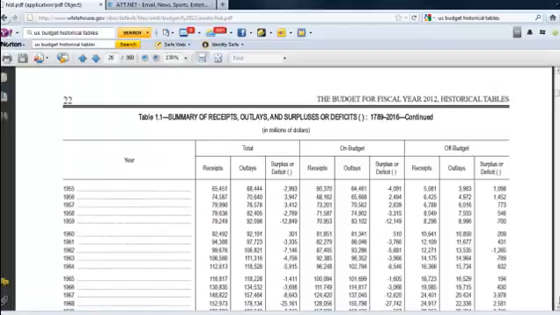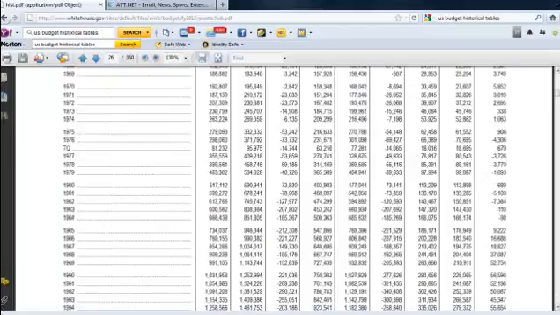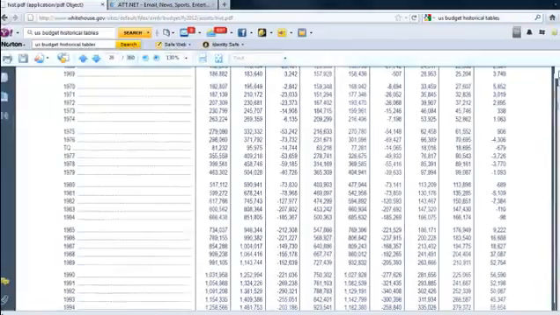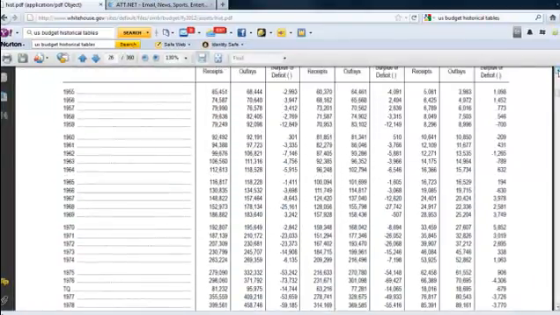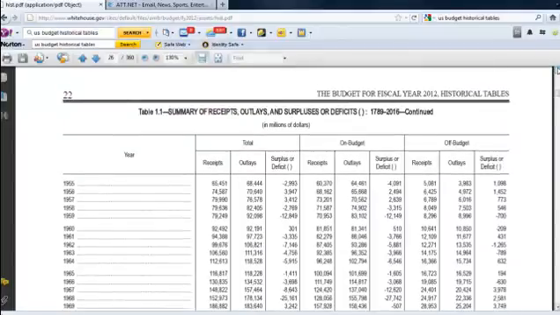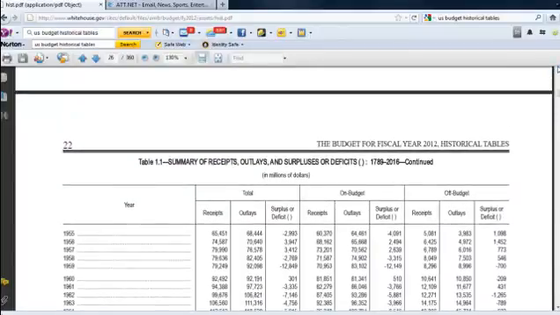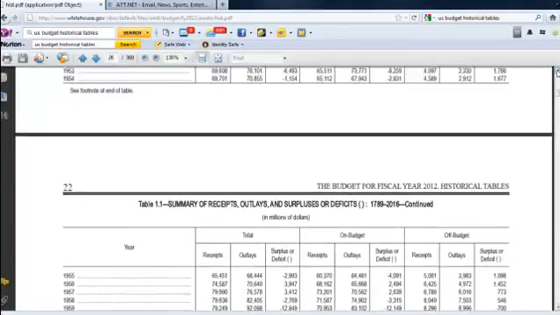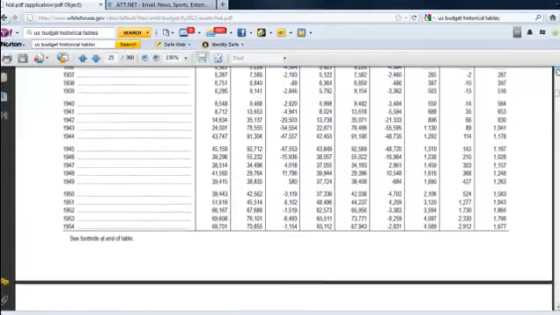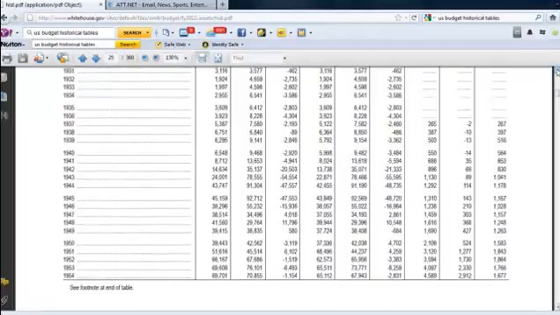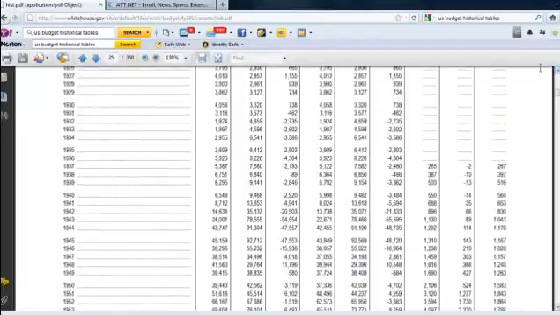And if you kind of go through this, you'll notice that, in fact, let me go back up a little because it's kind of interesting. If we look through these budget totals, it looks to be that it was about 1931, which was the middle of the Great Depression, when we began incurring budget deficits.